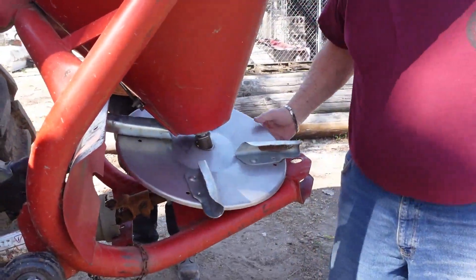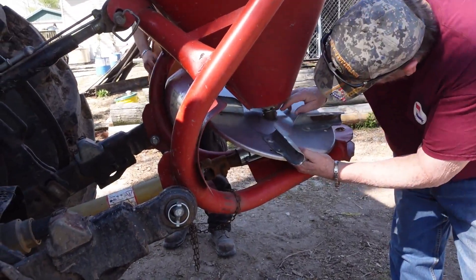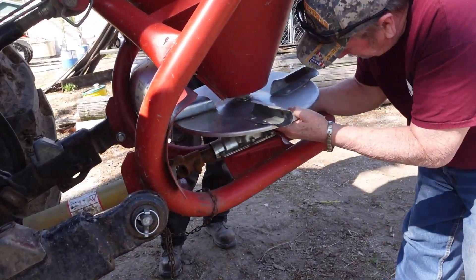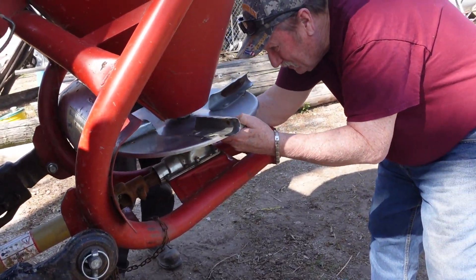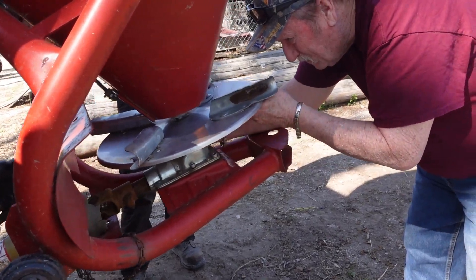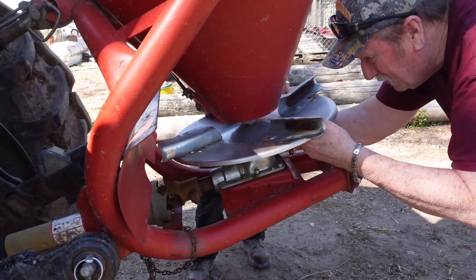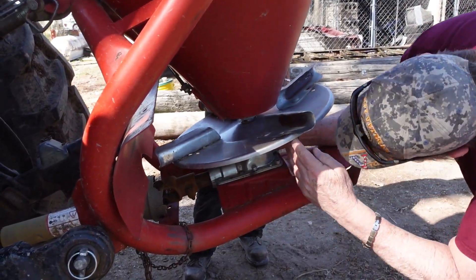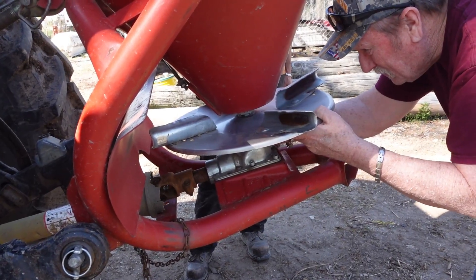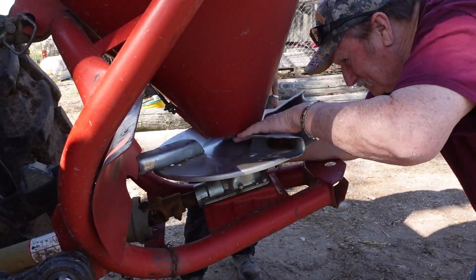A little casualty. When we were out doing our second pass with the seed, we saw that the spinner wasn't spinning out. Robert stopped and we checked it — it looked like it had sheared. So we stopped, came back home, unloaded the stuff from the back of the mule, and waited for Jerry to come home to do his MacGyver stuff.